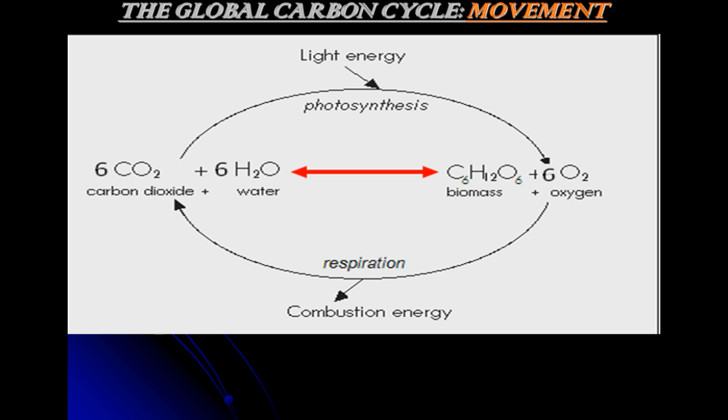Okay, so if plants remove the CO2 from the atmosphere, well, how does it get back there? Otherwise, the carbon dioxide in the atmosphere would have run out, right? So cellular respiration. So write that down, cellular respiration, you see it right here. Cellular respiration is the process by which living organisms break down, or sometimes you hear it called burn, organic compounds like sugar for energy. Write that down.